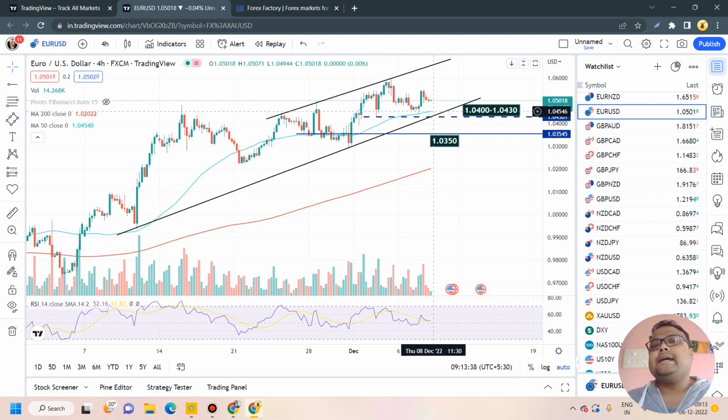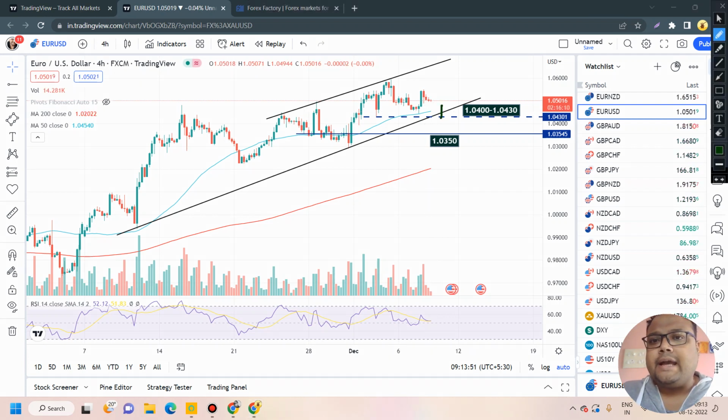In case DXY shows a good amount of upside during the day, and if it successfully breaks the 105.50 level, then obviously we will see downside on the chart of Euro Dollar, and we will see a big red candle as well. In that case, use your common sense, stop taking any buy position, but do not take a sell position as well, because you'll be standing against the trend of the market. In that case, wait for the market to come down to the 1.0350 level, because this is our next support. As of now, we don't have any strong resistance on the chart.